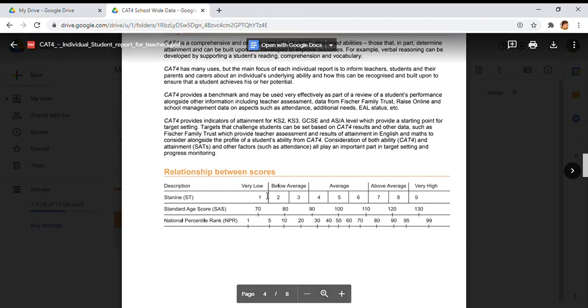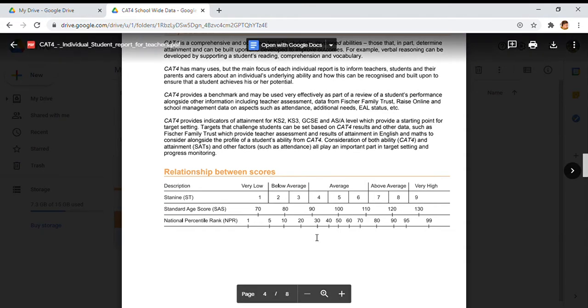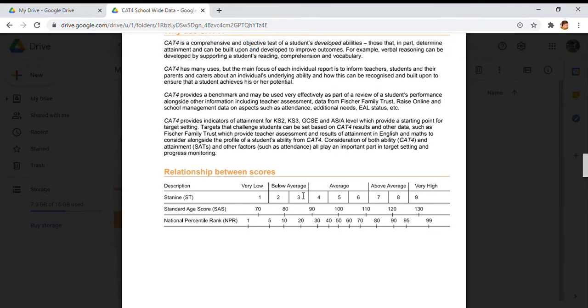Those 9 blocks are broken into 5 very important categories: our very low, our below average, our average, our above average, and our very high. If a student is average, that means, if you look down here, they score between a 90 and a 110, and that is good. So any score between 90 and 110 means that your child is right on track to where they're supposed to be. If they're below that, in the below average, that means that we definitely need to seek intervention, and we're trying to make sure that we don't get caught with learning confusion or fundamental help that can really be beneficial.